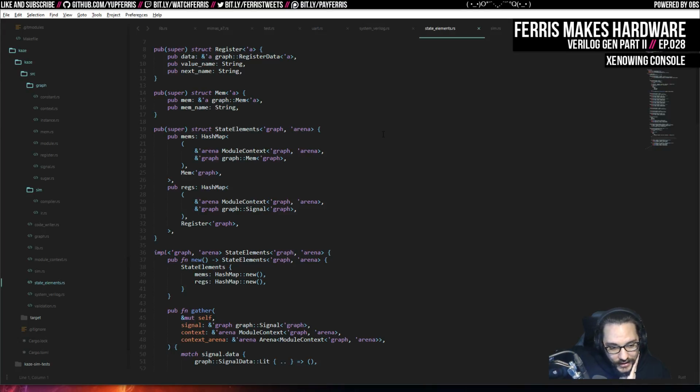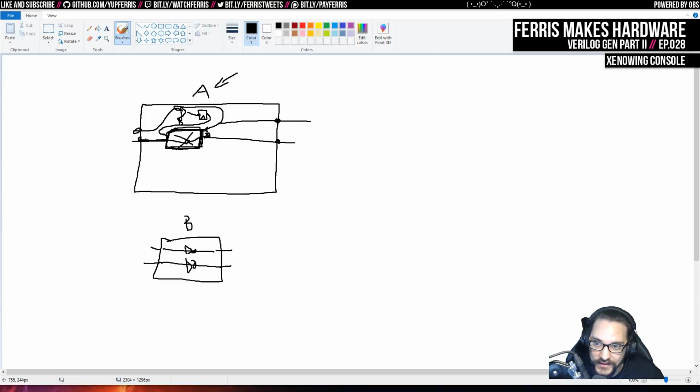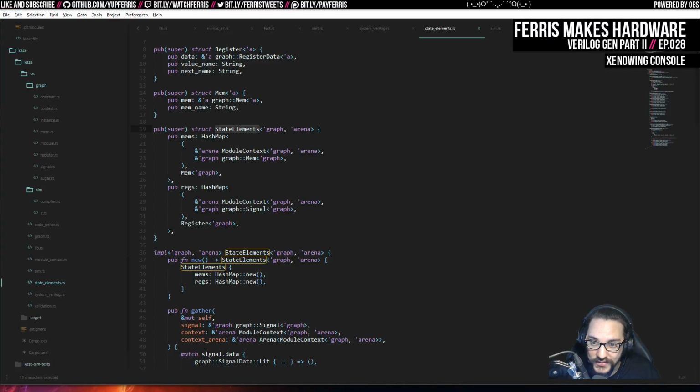The more I think about this, the more I think it might just make the most sense to not try to optimize any of this anyway. Because the only reason I really want to walk through these outputs to the inputs in the first place is so I can track dependencies for generating sim. And it just so happens that if you end up pruning the graph by not reaching it from the outputs, you get, as a byproduct, some kind of optimization where unused stuff is just gone because you never reach it. Which I'm quite happy to have for sim. But for Verilog, we don't really need to do that. We can just take the module and generate it as is. And in that sense, it really doesn't make sense to go through and find the reachable state elements.